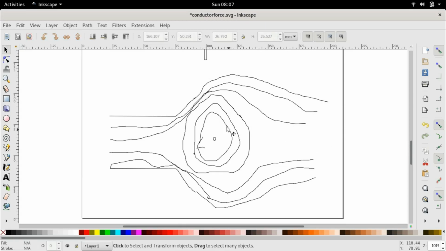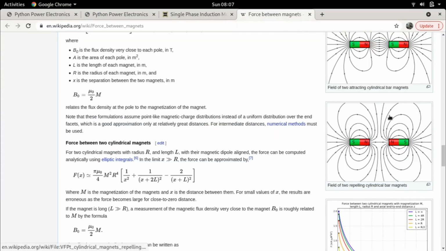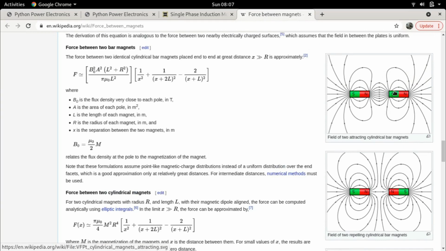Now, if we were to say that because of this distortion, how is the magnetic force produced? Because we've already seen that because of an interaction between magnets. This is interaction between two magnets, not electromagnets, just two plain magnets, the way we used to do as children, right? In such a case, what happens?